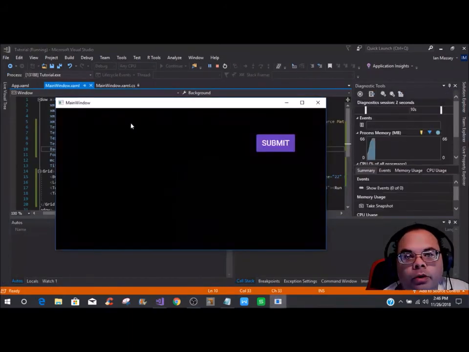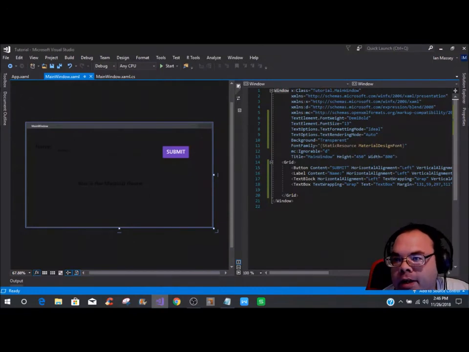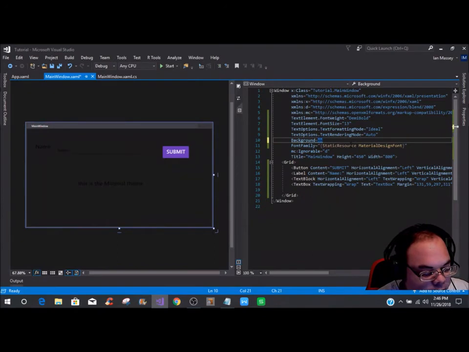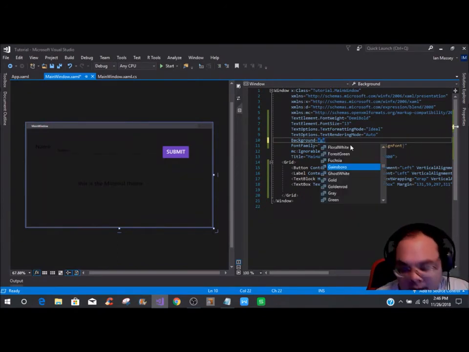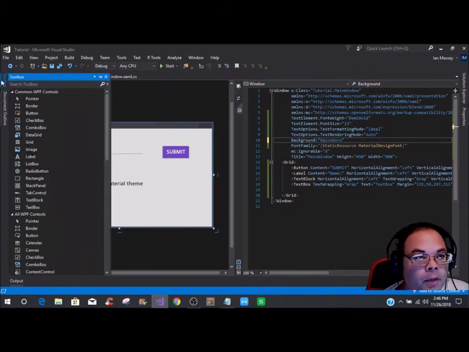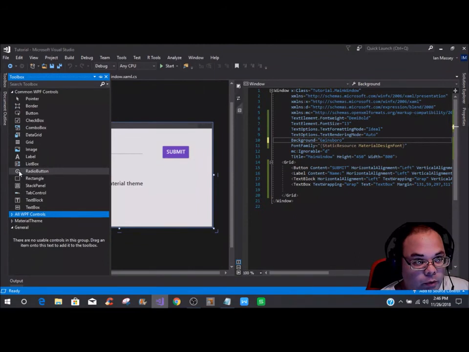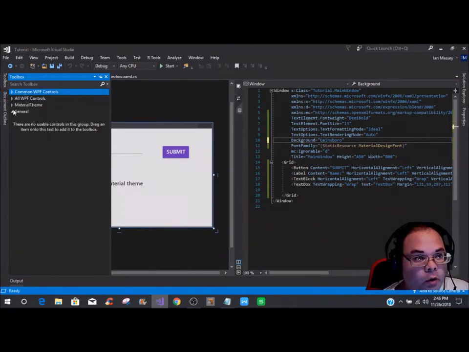Now when you start it, you'll see that pretty much everything is transparent, so you can't see anything. But for the sake of ease, we are going to set this to Gainsboro or gray or something, so that it gives you this right here. All right, now if you come over here to the icons, let's just roll that up and roll that up.